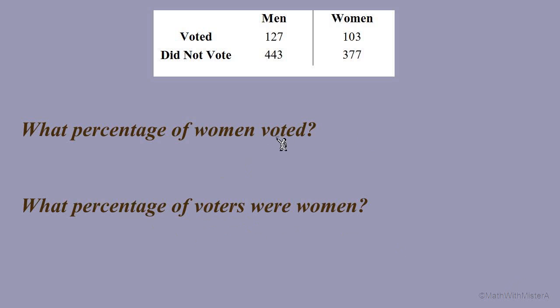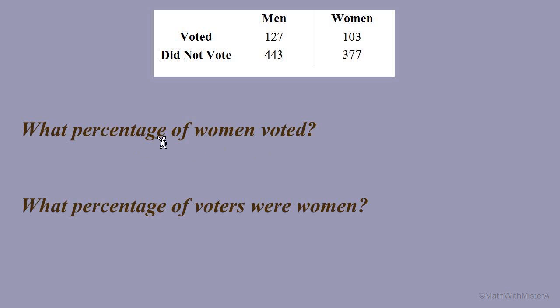And it's important to notice that in each of these questions, we're not given the number for this total group, percentage of what? The first question, percentage of all the women, we need to actually find the total on our own of all the women. We know how many voted and how many did not vote, but we don't know how many total women there are. And the question asking what percentage of women means that we first need to figure out how many total women there are. That's our reference value.